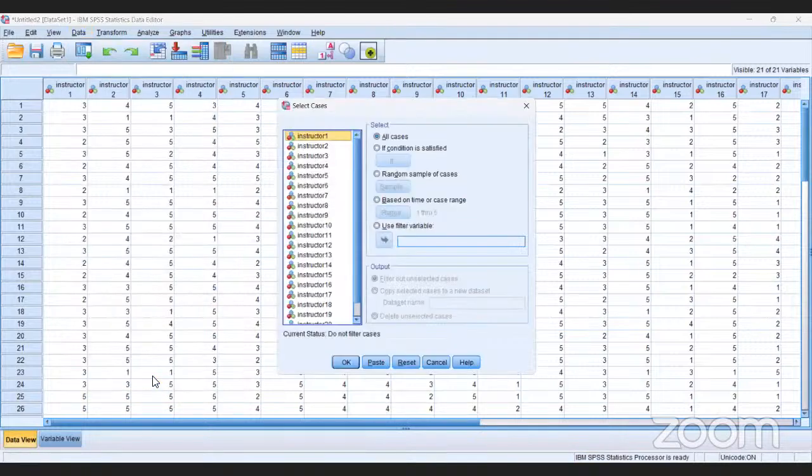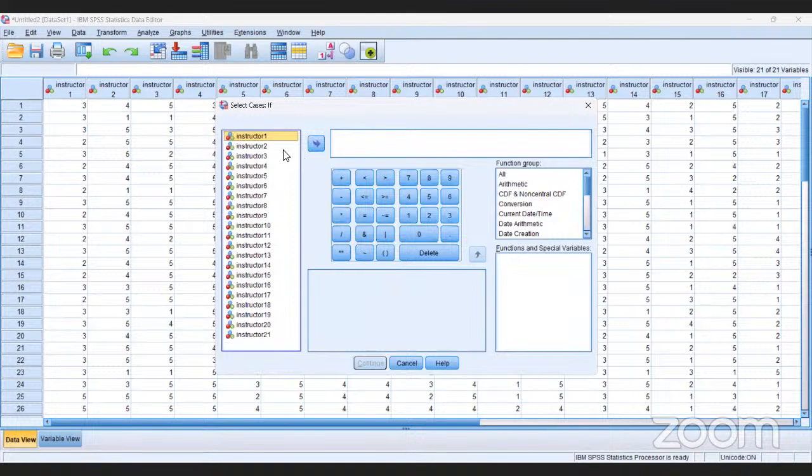So this is the select cases. For example, I am writing if condition is satisfied. And I am writing if, suppose I want to find out instructor, so this is the first variable, less than 3.